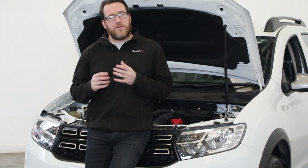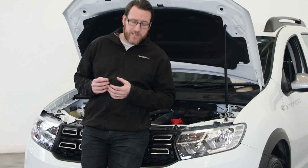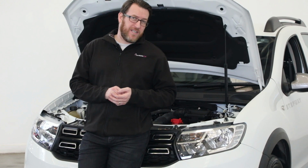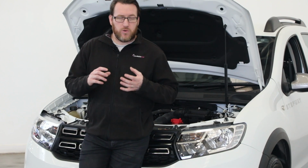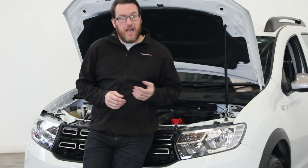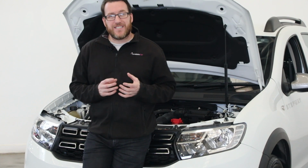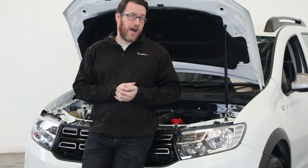There are some older models out there with a 1.5 litre diesel engine, but Dacia currently don't offer that on the newer vehicles. If you'd like to gain an extra 9 or 10 brake horsepower though, you could opt for the TCe 100, which is a bi-fuel option. Now the bi-fuel has a petrol tank where the petrol tank goes. It also has an LPG tank in the back where the spare wheel goes, so you do lose the spare wheel option. However, this engine has the potential to be the longest range car on the market.